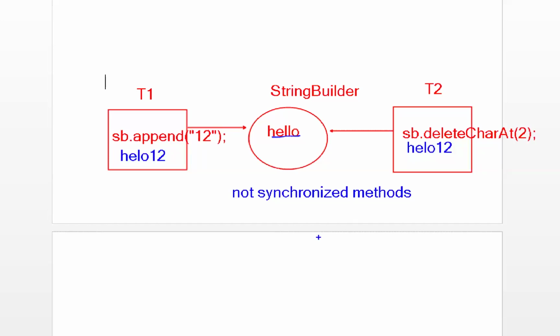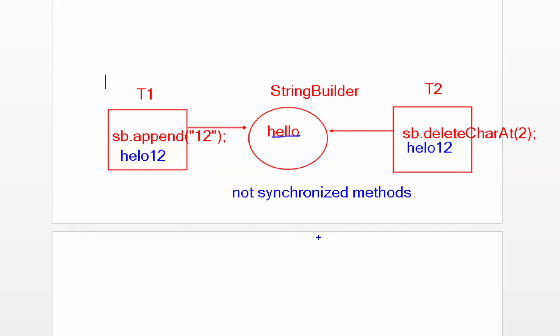Suppose my application is a single thread application, like all our programs so far, from day one, starting from the Hello World program. We have one thread in all our programs.